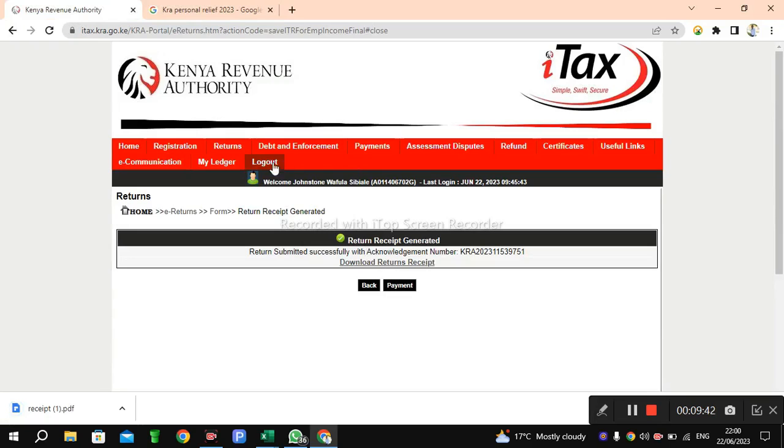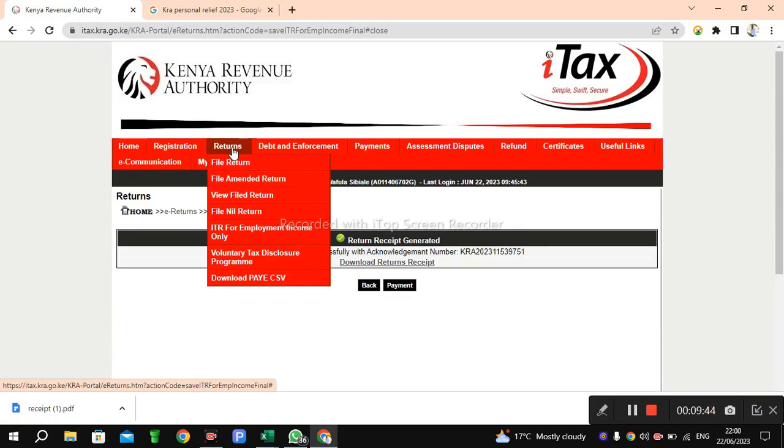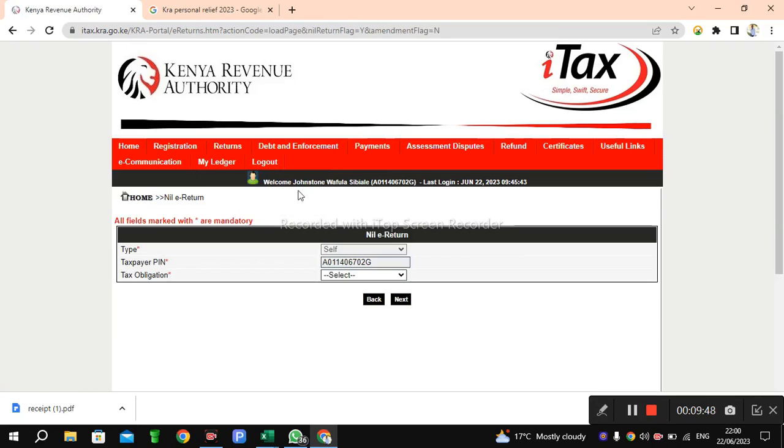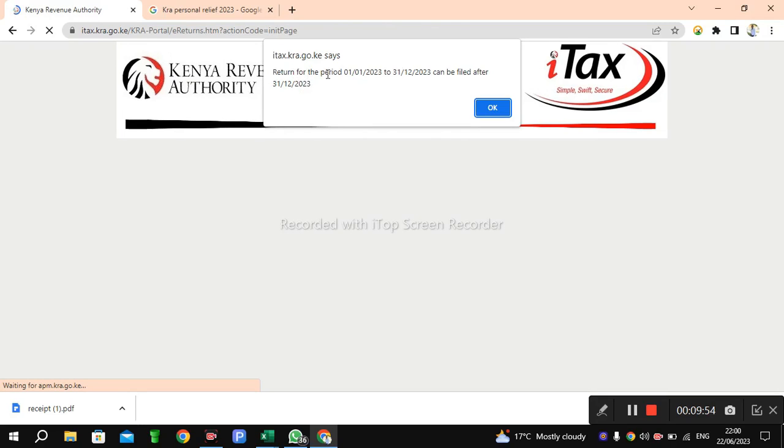Just log out, and you can see if I want to file the nil return, if I come there and click on income tax resident, next, it tells me the return period for 2023 can be filed after. So it means we've filed our returns.